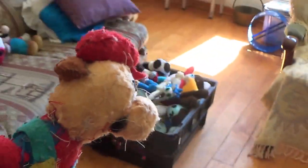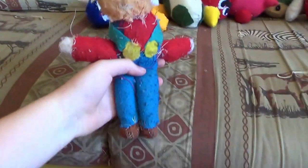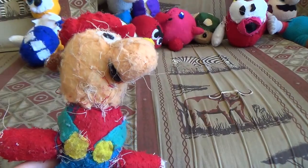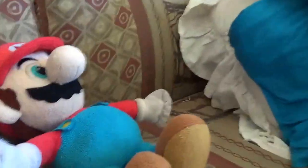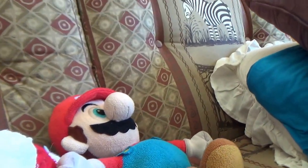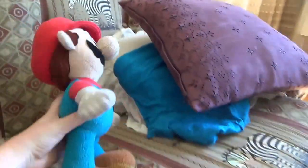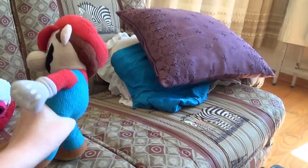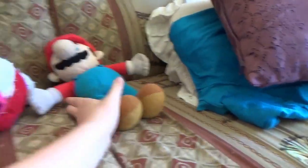And I was a little obsessed with him. They have a cream colored felt. This is my Mario plush. This one's a lot better, like the one I made.